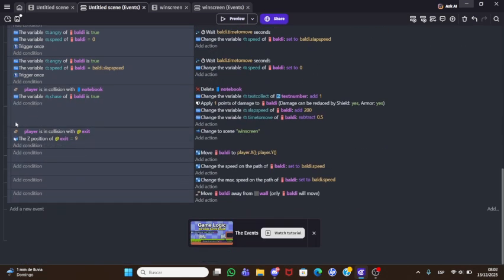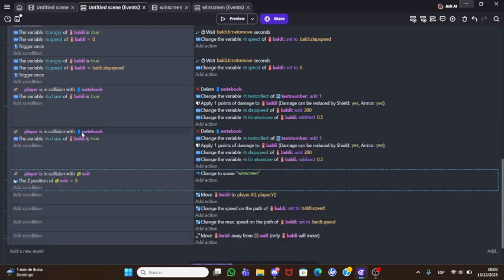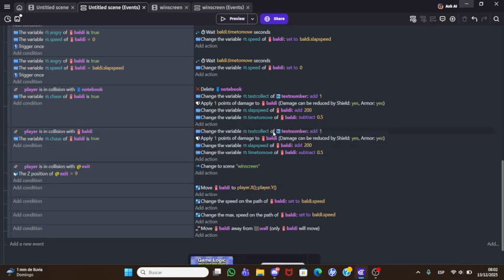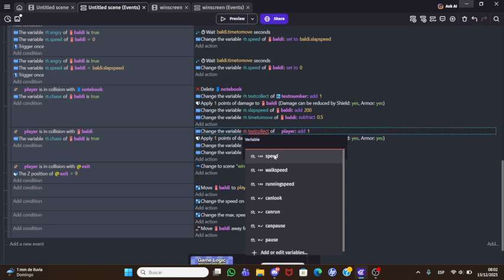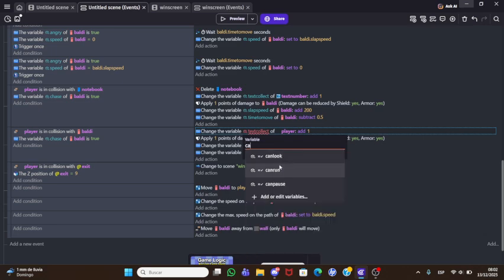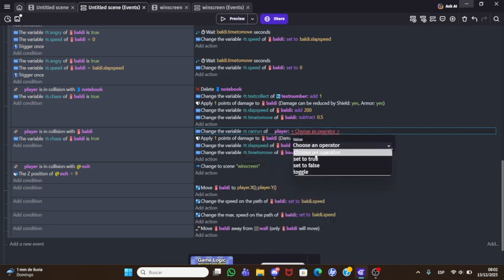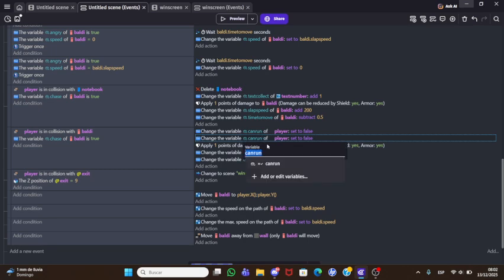Now if the player collides with the baldy, the variable player can run will be set to false. Also let's make can pause too.